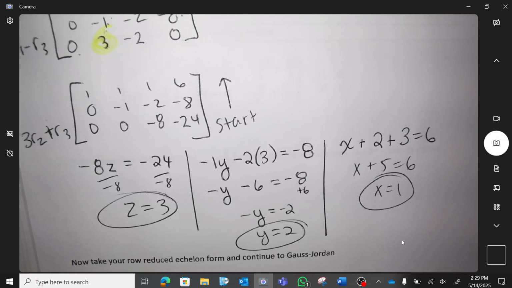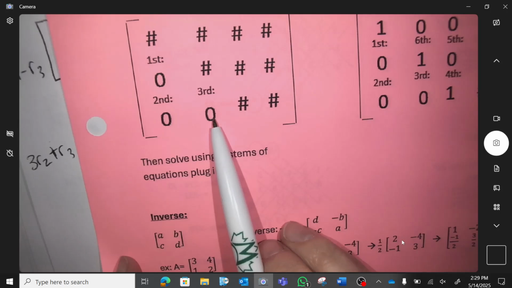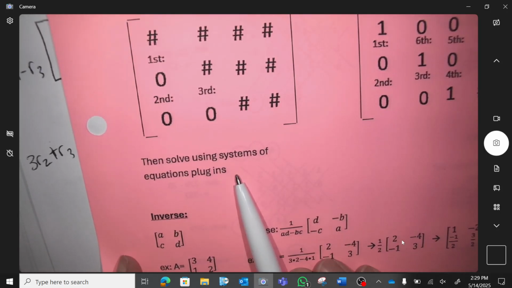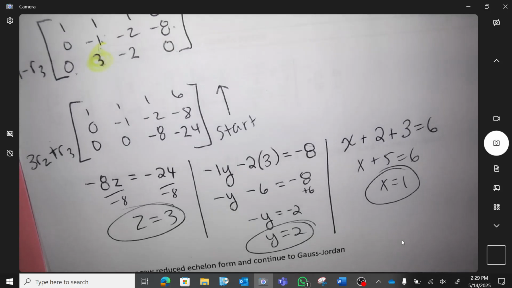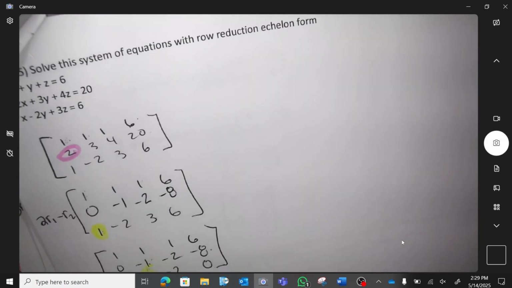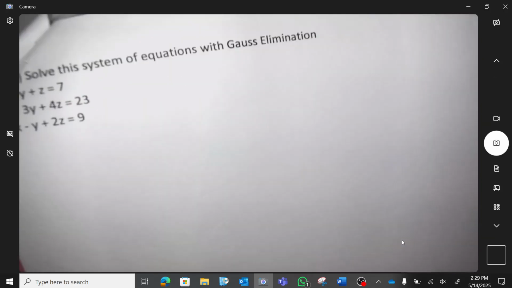Okay, so that's row reduction. So what did I put on this study sheet? 3 moves, and then what? Just use your systems of equation plug-in stuff. Okay, there you go. That's your row reduction. Well, we had one question with the same answer and with the same top, x plus y plus z equals 6. Okay, but then the other thing, these were different.